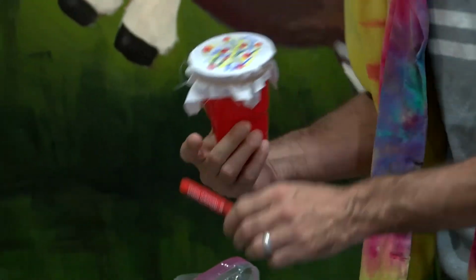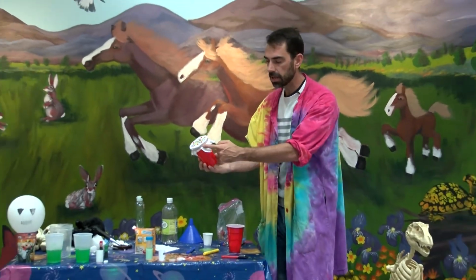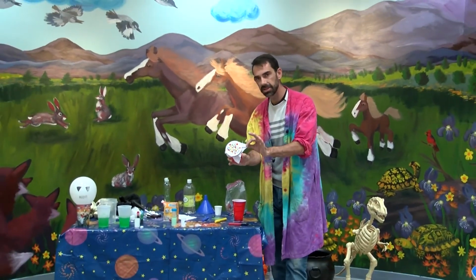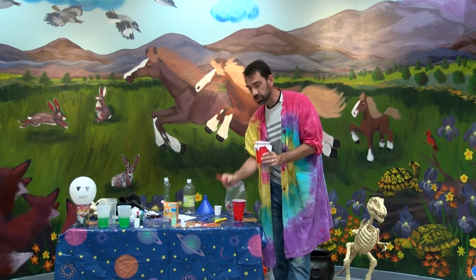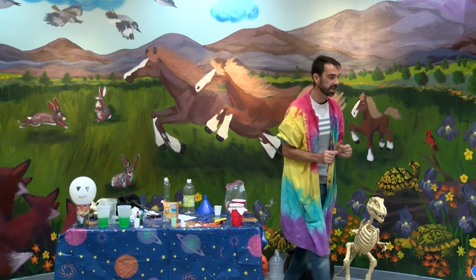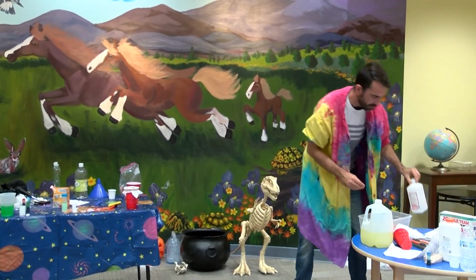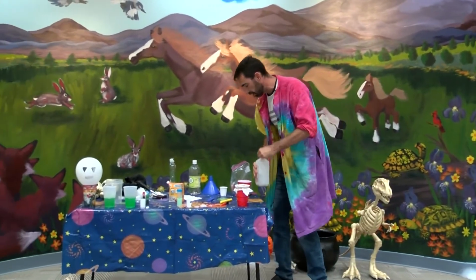So everybody at home, we have got a cup, a rubber band, a piece of fabric. We used permanent markers. Now for the really cool science. We are going to add rubbing alcohol.